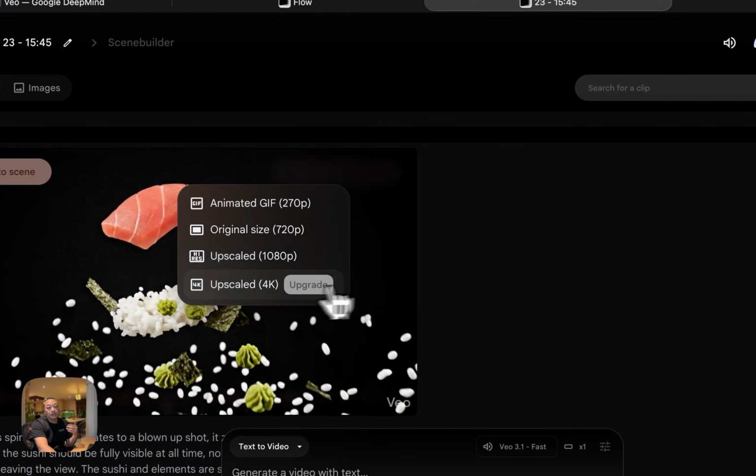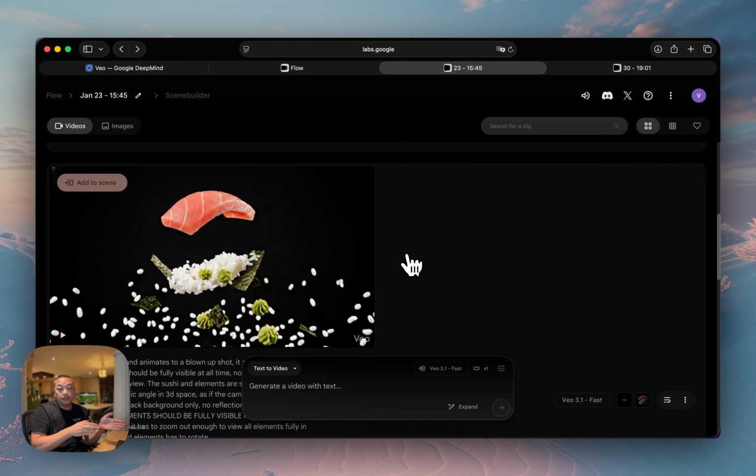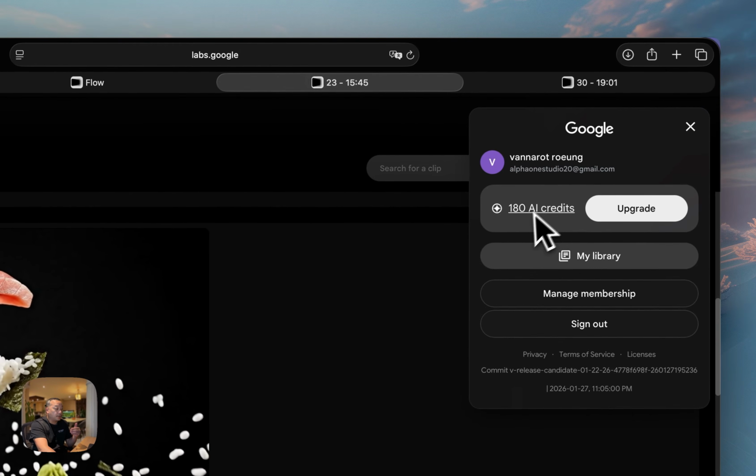By the way, both this tool and Whisk, you can use totally for free. You have credits. If you upgrade, you have more credits, and if you run out of credits, you can just upgrade. If you have a Google AI subscription plan, then you have more usage. But you can test this workflow and it's not going to cost you anything.